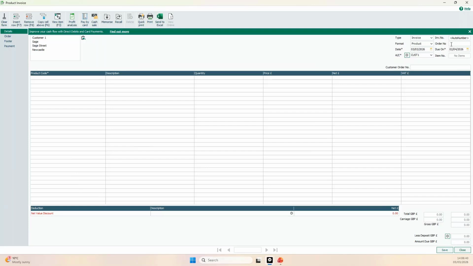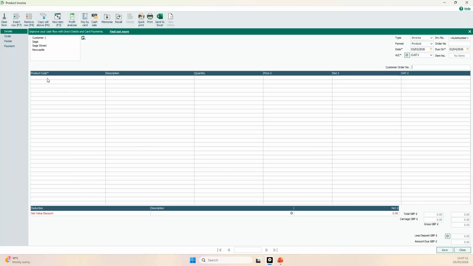If you are using the professional level of the software and you've got a sales order, which you've dispatched and created an invoice from, this will automatically pull that sales order through onto the invoice for you. If you're not generating via the sales order option, you can click into the box and enter your own reference number if you wanted to, or you can just leave it blank, entirely up to yourself there. And we've also got the customer order number. So if you've been provided with one, you can enter that into here.